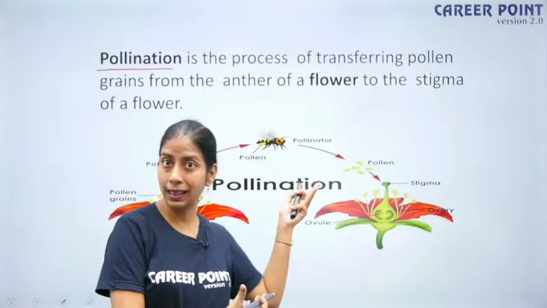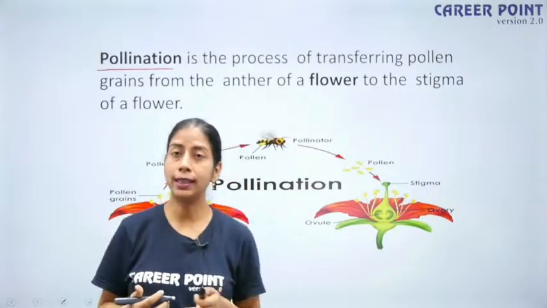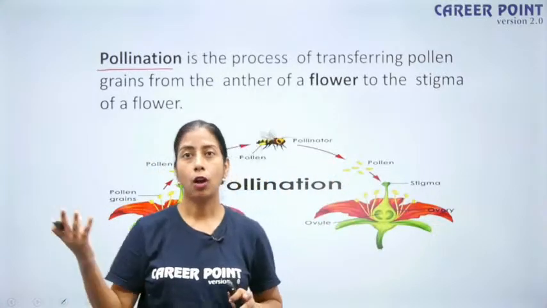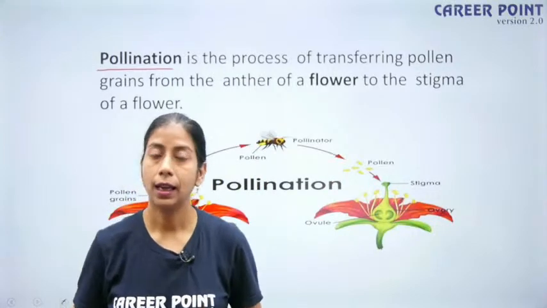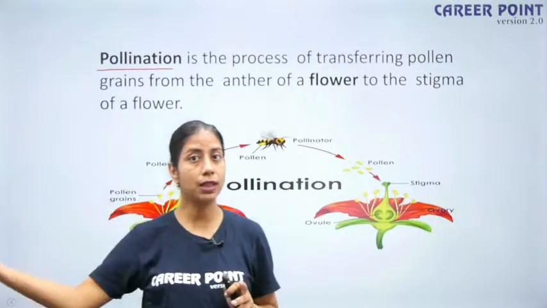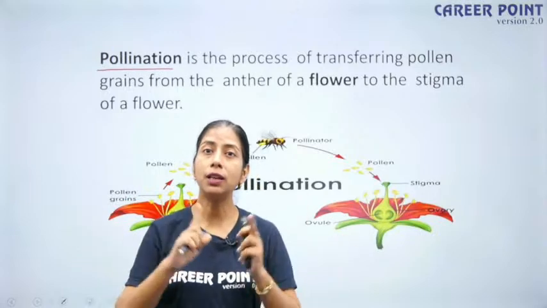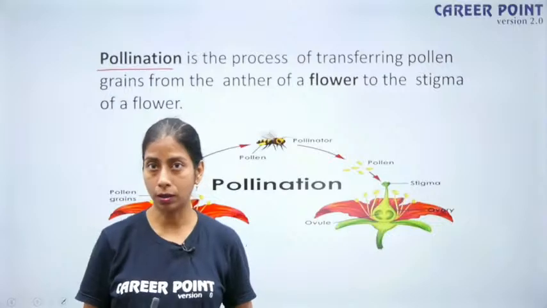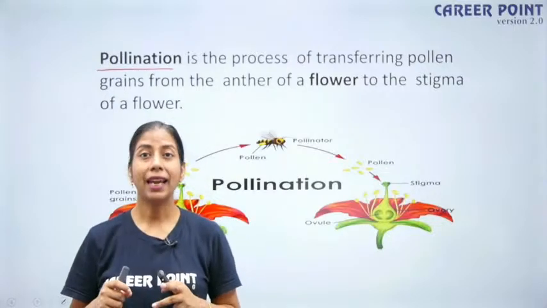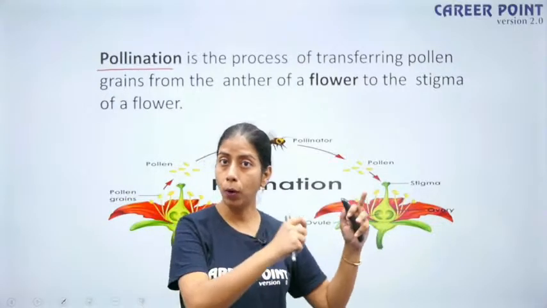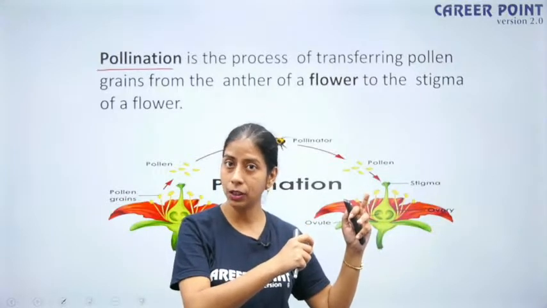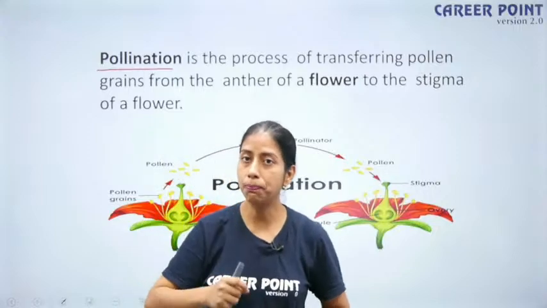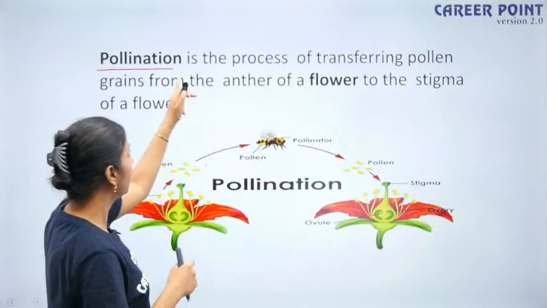अभी हमने फ्लावर्स के बारे में बात की. लाइक फॉर एग्जाम्पल यूनिसेक्सुअल फ्लावर, एक फ्लावर में सिर्फ स्टेमन है और एक फ्लावर में सिर्फ कार्पल है. एक जगह मेल गैमेट, दूसरी जगह फीमेल गैमेट. How will the fertilization process take place? Now there is a process which helps in transferring the pollen grain which contain the male gamete to the stigma of the another flower. और इस process को हम कहते हैं pollination.